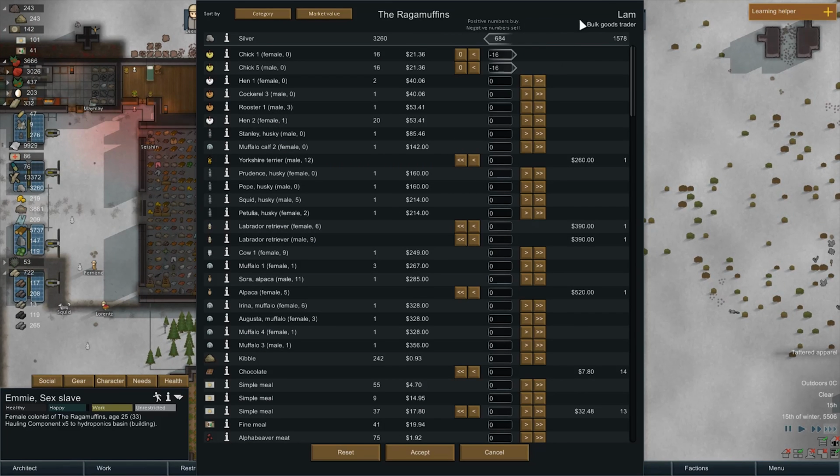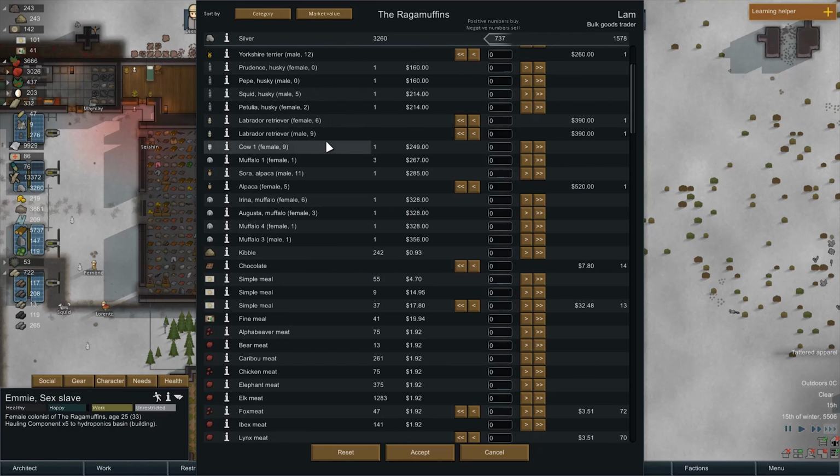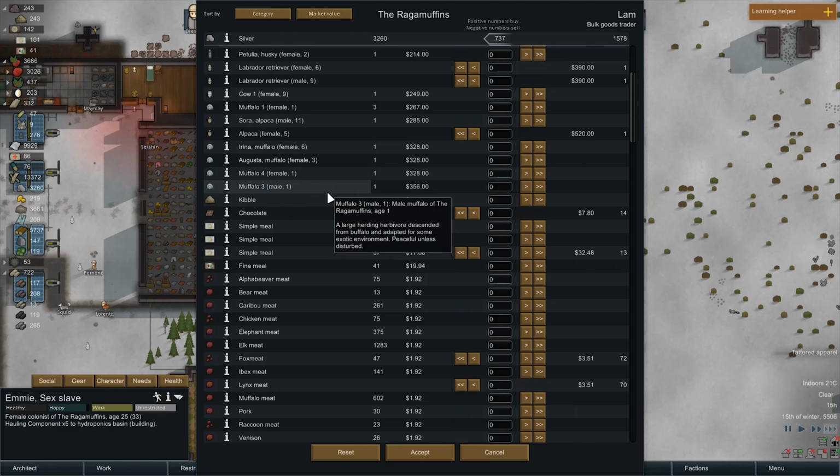Have our chicks, Lamb. Not our hens, though. We can take this rooster off our hands, though. This cockerel. Take the older rooster instead. We want to keep our huskies, of course, especially Stanley. That is an old Yorkie. Way too old for me to buy. A couple of labs, which are tempting because they're labs, but I'm not going to buy them.